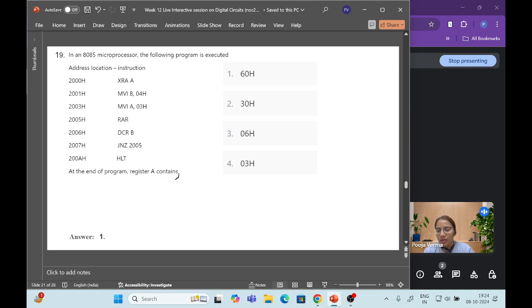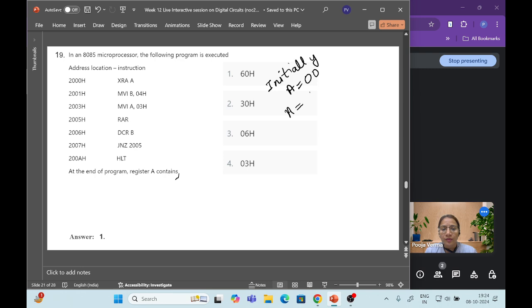At the first location, XRA A. Initially the accumulator is 00H, but here they have XRA A. That means XOR the content with the accumulator and store in the accumulator.